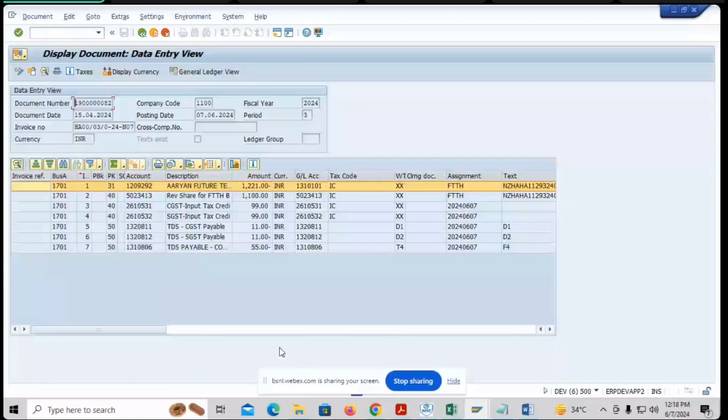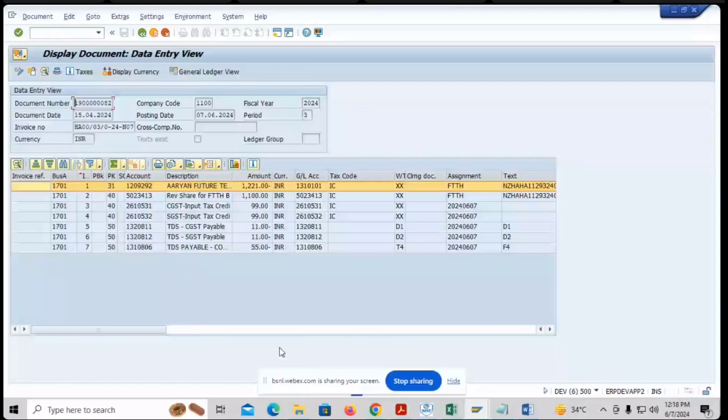Similarly, against this invoice, if I choose only one advance, but two advances are there and I need to choose both, and I try to post it, the system will again give me an error that the advance docs are not as per the invoice. Both the advances must be chosen. If there is only one advance, then the system will move on, but both the advances must be chosen.